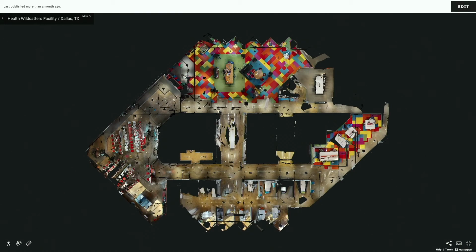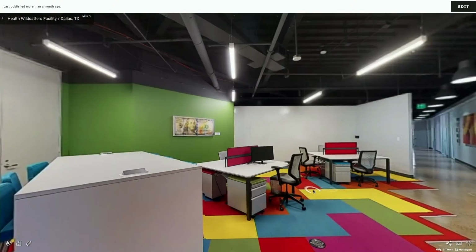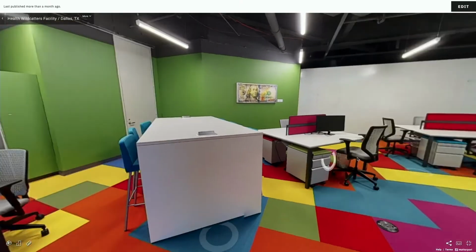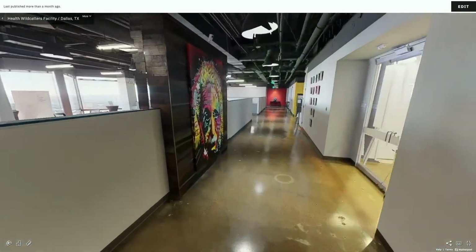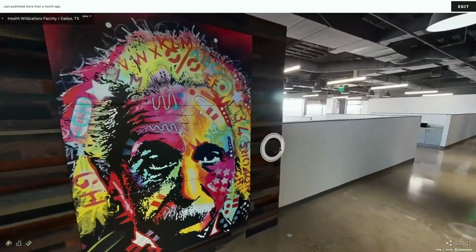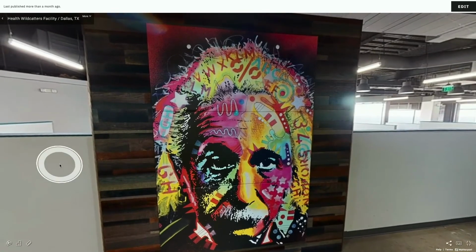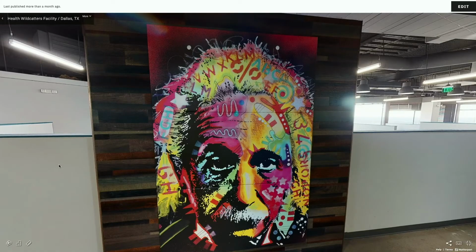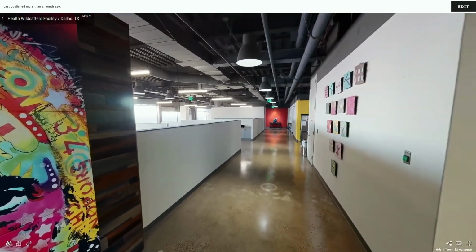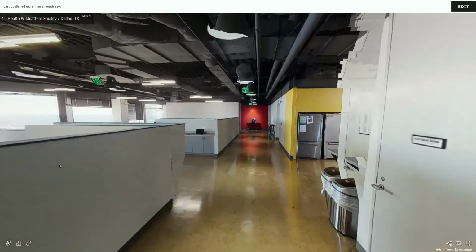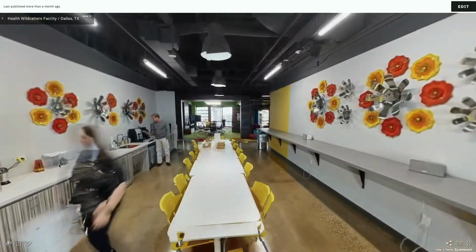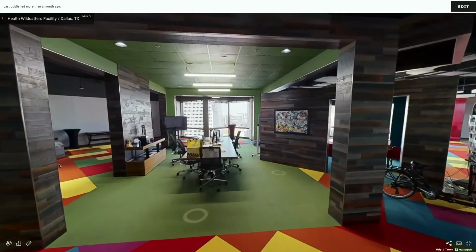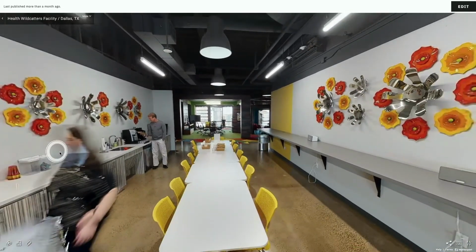So as a medical device startup investment company, we can go visit these office spaces. If you want to rent an office, I can show off this office virtually. If I want to show off the art in this office space, like my late friend Albert Einstein right here, I can do that. Or if I just want to walk around the facility, I can. Oh, it's lunchtime. Look at this. And not only that, you have the option to blur faces.